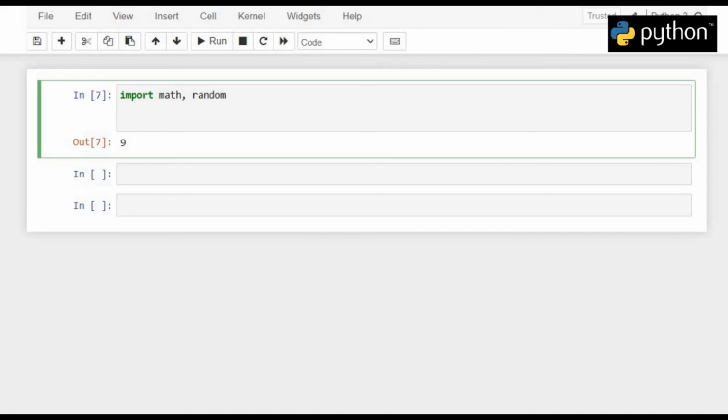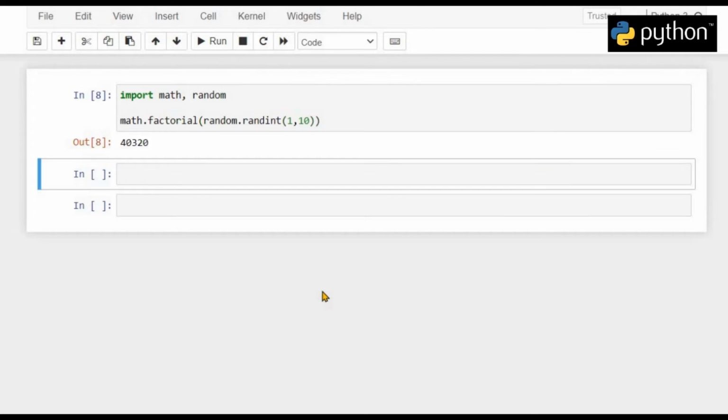So first we will invoke the factorial function from the math module. We will write math.factorial, and afterward we have to invoke the random number from the random module. We will write random.randint followed by the given range, that is 1 to 10.